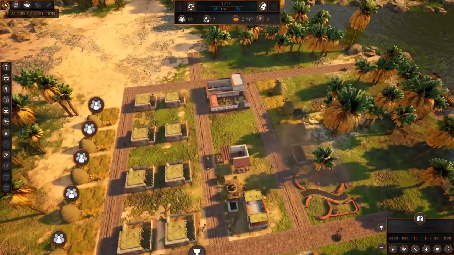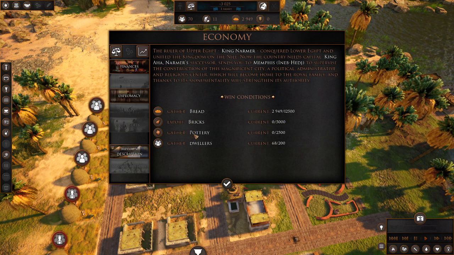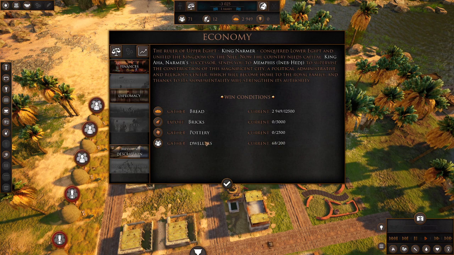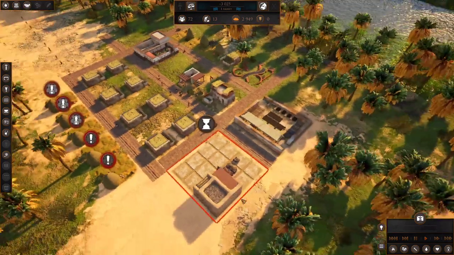Let us check up on the mission description. We need bread, which we are sort of gathering. We are exporting bricks and importing something. On dwellers, we need quite a lot more. Pottery, we need 2,500. Okay, let's see how much we can go in this one.